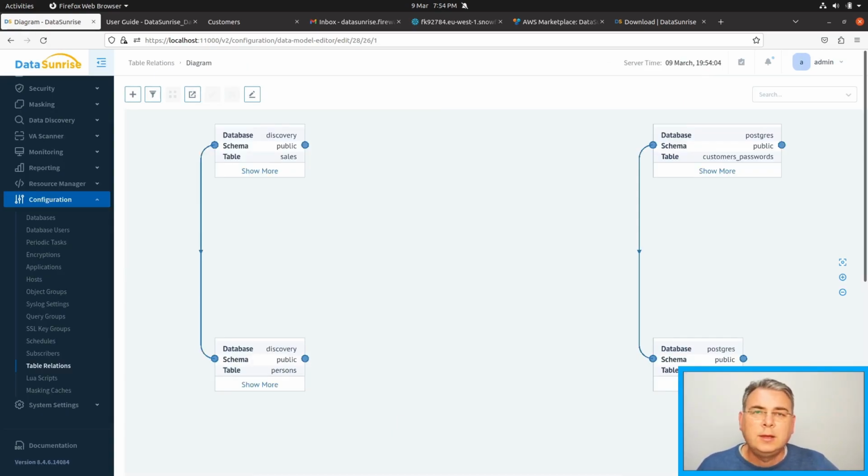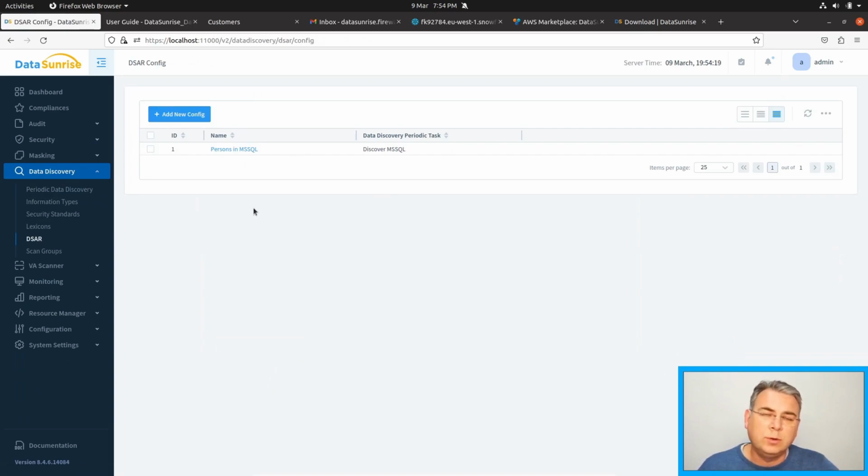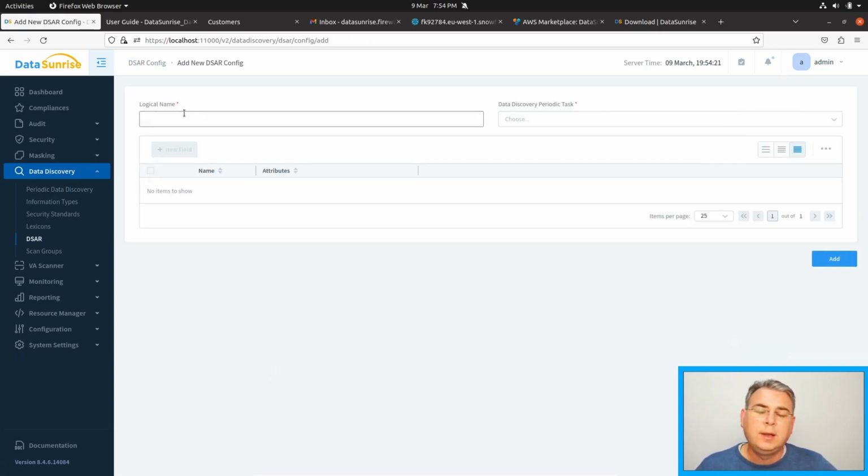So now let's configure the DSAR configuration specifically to be used by other users of Data Sunrise. So we'll go to the data discovery and DSAR. So here we're going to add a new configuration, and this configuration will use our sensitive data discovery task and table relationships that we have looked at, and we also will supply two attributes which we'll use in the future.